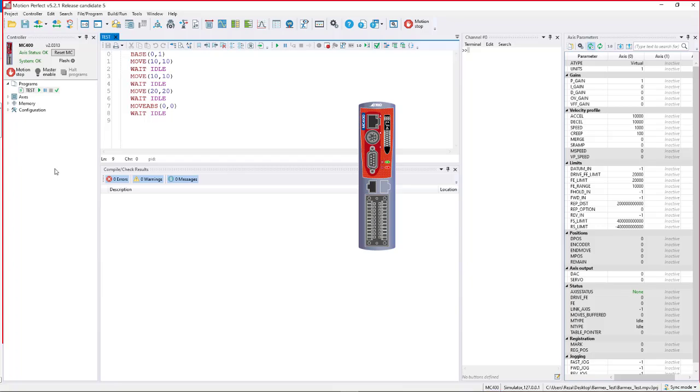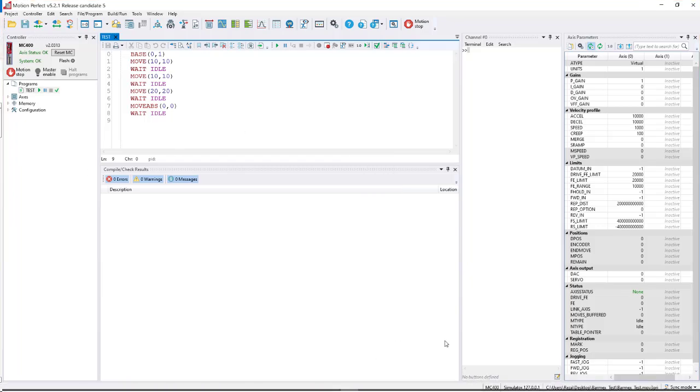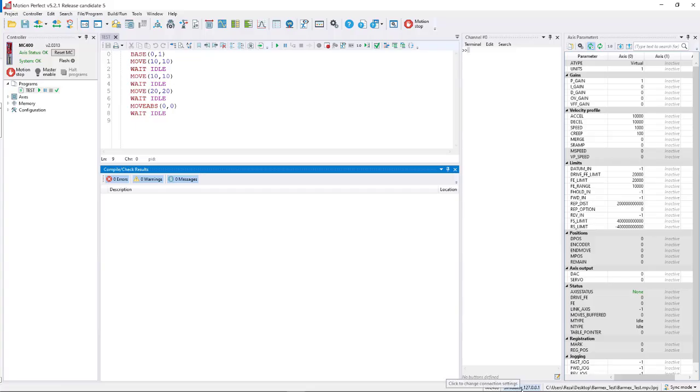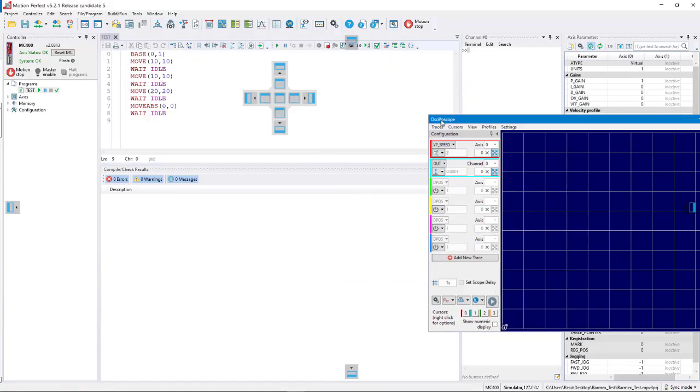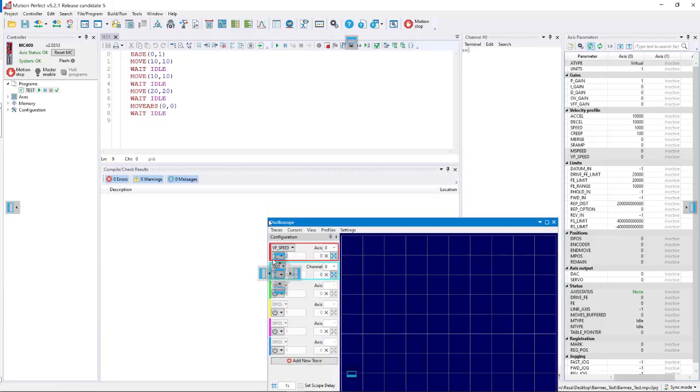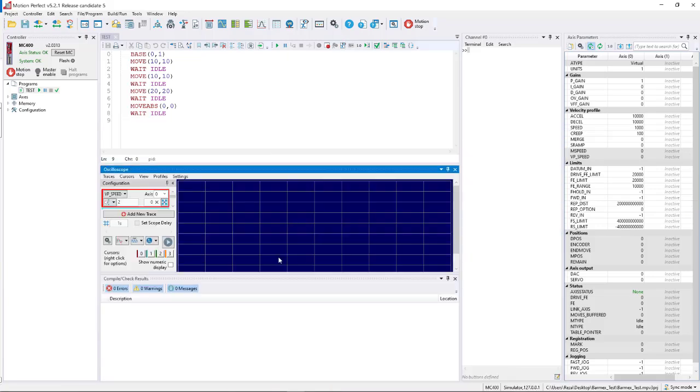Okay. So as you see, we are still in the simulator as we finished last session. In this session, I'm going to start the oscilloscope for you, which is from this icon. And I fixed and pinned the scope in this part of the page. As I mentioned, you can pin it anywhere. You can drag it and pin it anywhere. So I just pinned it here in the top part, okay?